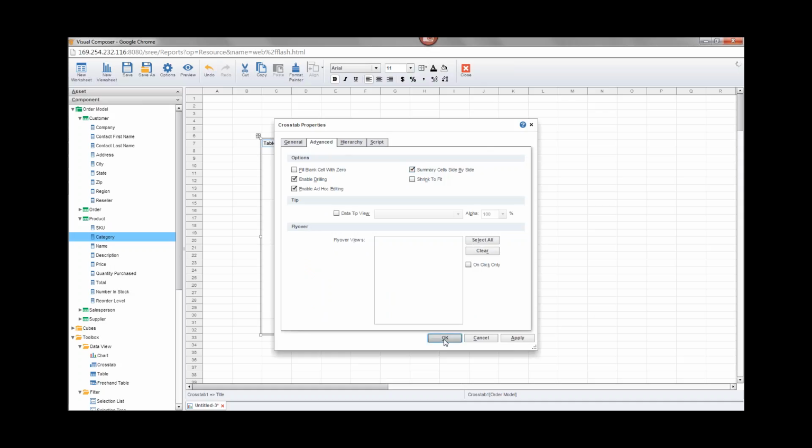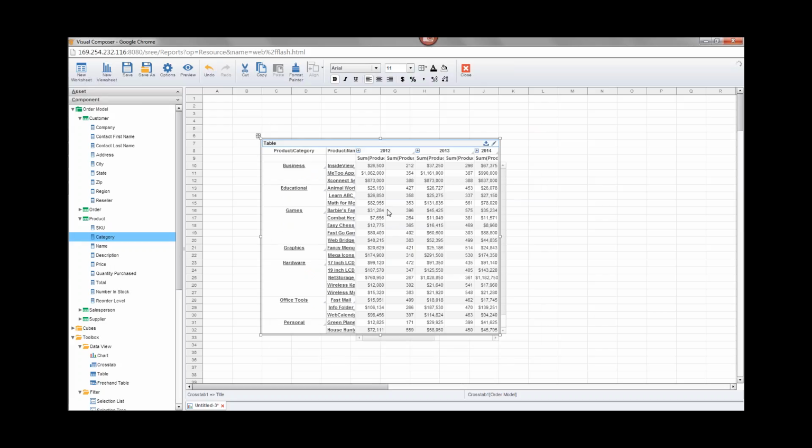Okay, so just turn that on, and that puts the two measures side by side. So rather than stacking them one on top of the other, we've got them side by side. And when we change the labels in the headers here, I think that will look better. So I'll change, just by double clicking, this column header to say total, and change this column here to say quantity.